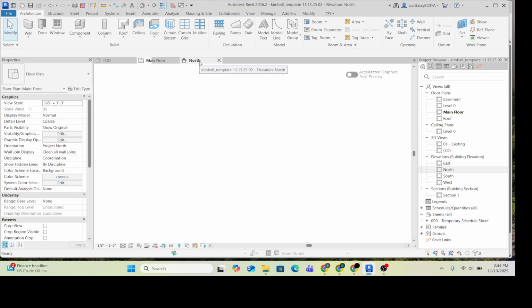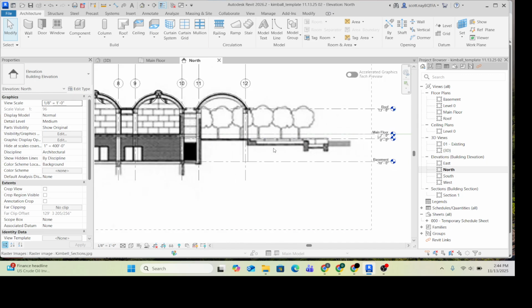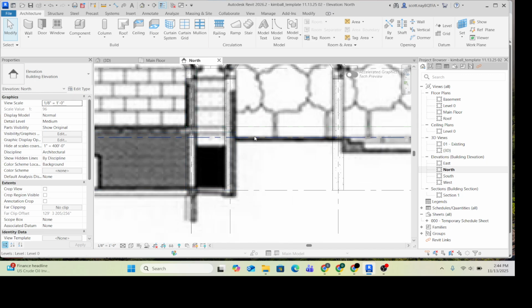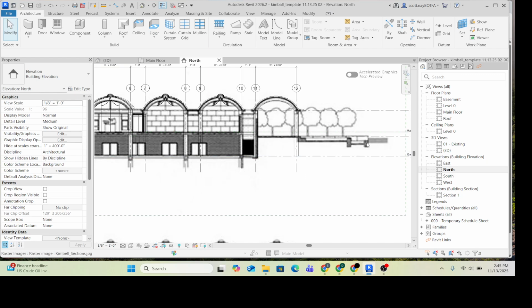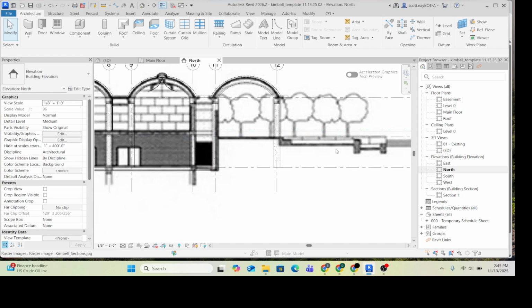So just go into north elevation, and we're going to ignore the picture at this point, because what we know right now is we have the main museum 2 feet above the outside, and we've got 6 stairs there. That gives us a total of a 4-inch rise per step, and so we want to use that math over here rather than the picture.